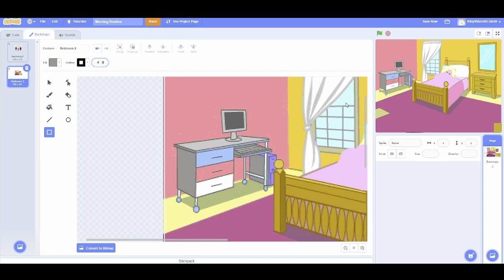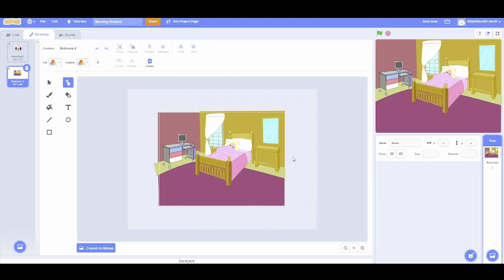Okay, so I'm gonna skip this part for you guys. Just so you know what I'm gonna be doing, I'm gonna be taking this rectangle tool or circle tool, depending on what shape I'm doing, and then I'm just gonna outline it. I'm gonna make this thing, and then I'm gonna just reshape it to match the object in the room. Now I'm not gonna make you guys sit through all of this, so I'm just gonna skip this part for you guys, and I'll show you the end result. Okay, so finally I have completed this part.